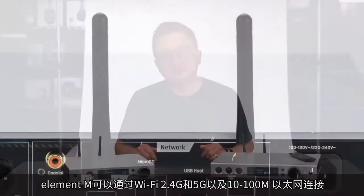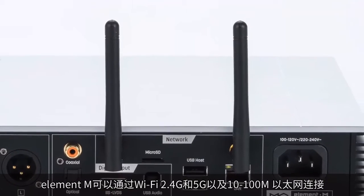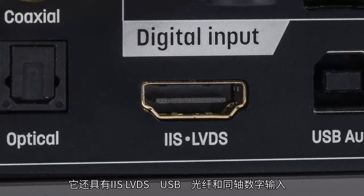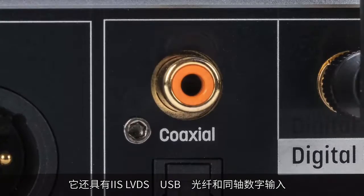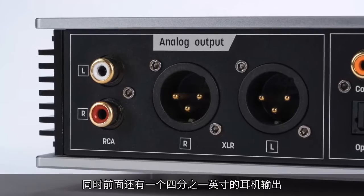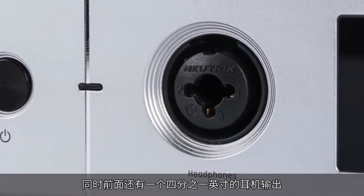Now, the Element M has connectivity via Wi-Fi 2.4 GHz and 5 GHz and 10/100 Ethernet. It also has I2S LVDS, USB, Toslink, and coaxial digital inputs. Output is via XLR or RCA, but it also has a 1/4-inch headphone output in the front.